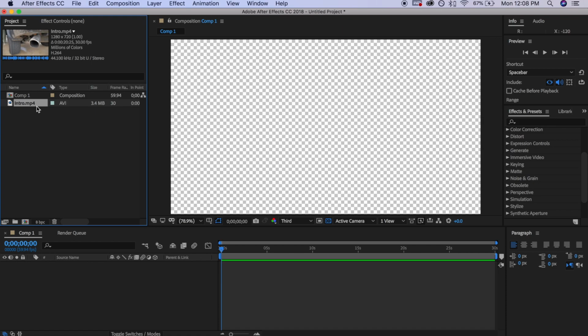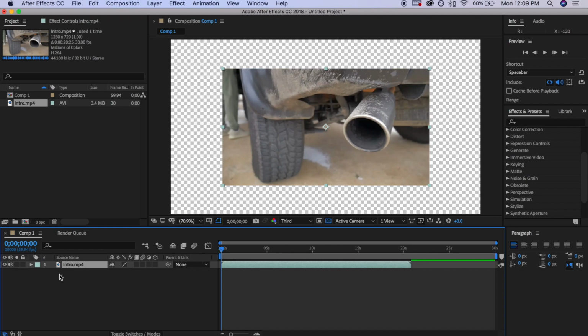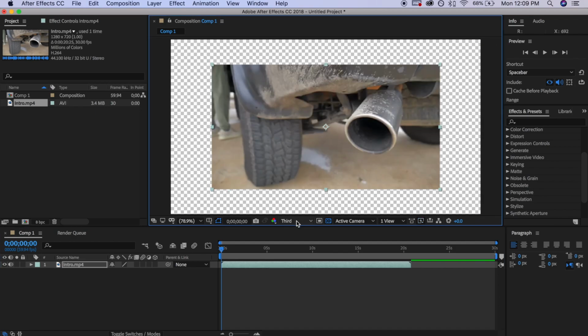What you want to do is either drag it and create another composition if you haven't done so already. That's one way to start a new composition, but we already made one, so just drag it onto the timeline. As you can see, this clip is not perfectly sized to do whatever I want to do. So here is where we get into the timeline stuff.